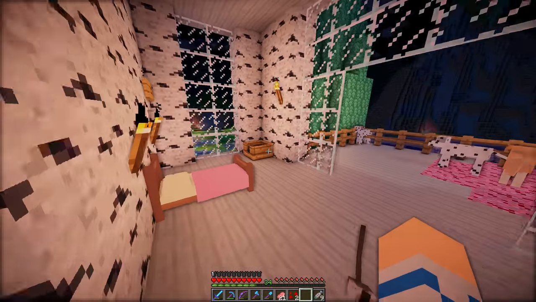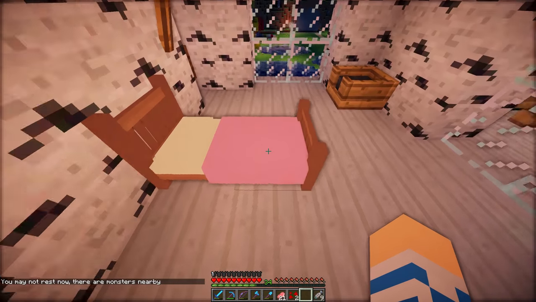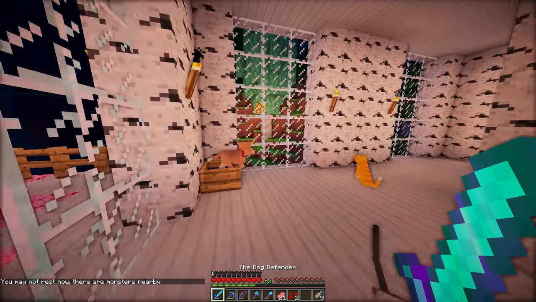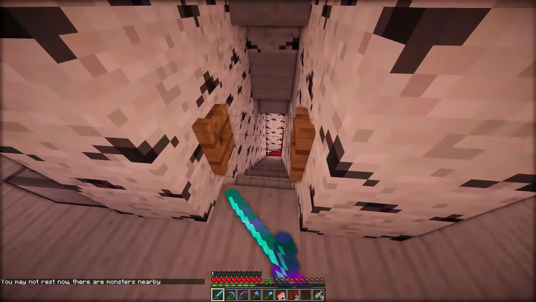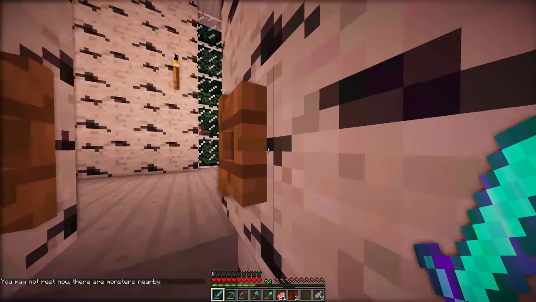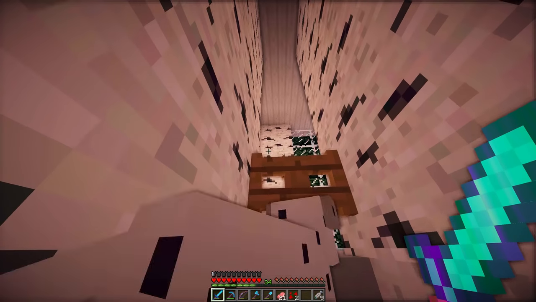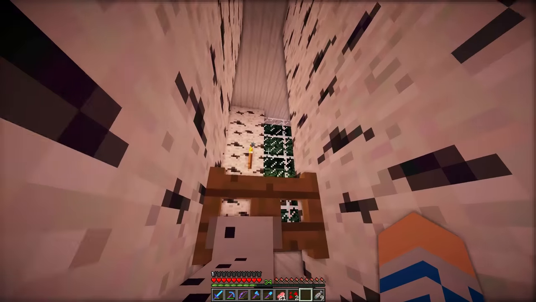All right, I'm going to go to sleep, and then in the morning, we can go and... You may not rest now. There are monsters nearby. We've got to kill this spider. Honestly, I hope it's just the spider. This is why you sleep at sunset. Oh, yep. Come back in. Okay, don't use the sword. There you go.